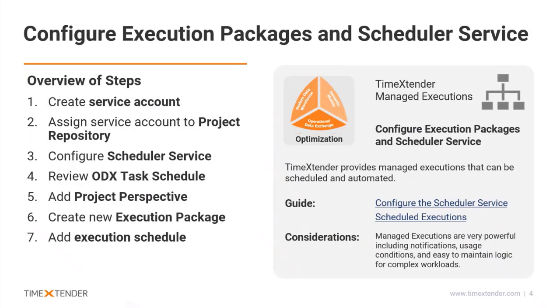Okay, let's go ahead and jump right in. The first thing we need to do is create a service account. We're then going to assign that service account to the proper project repository, configure the scheduler service, and review task schedules first in the ODX. We're going to create a project perspective, which we'll use within our execution package when we create and configure it. And then, of course, we're going to schedule that package as well.